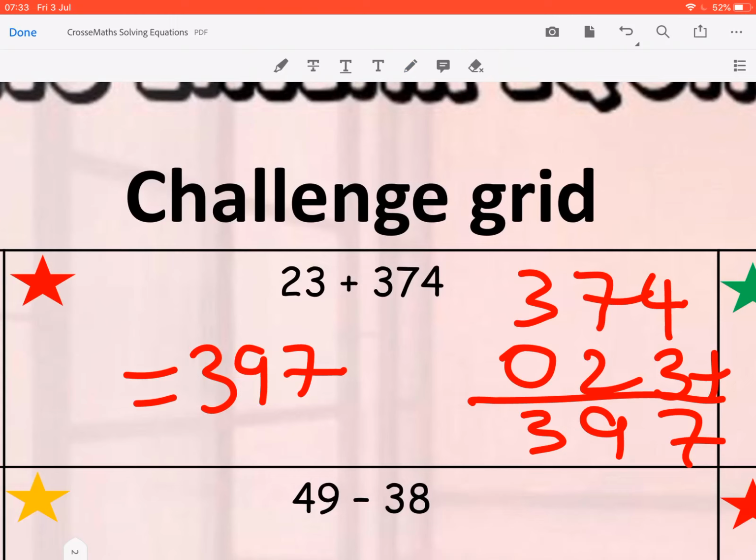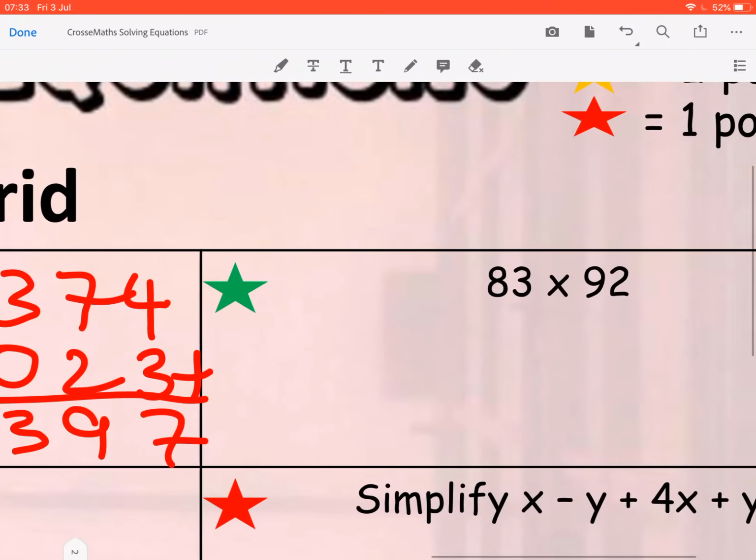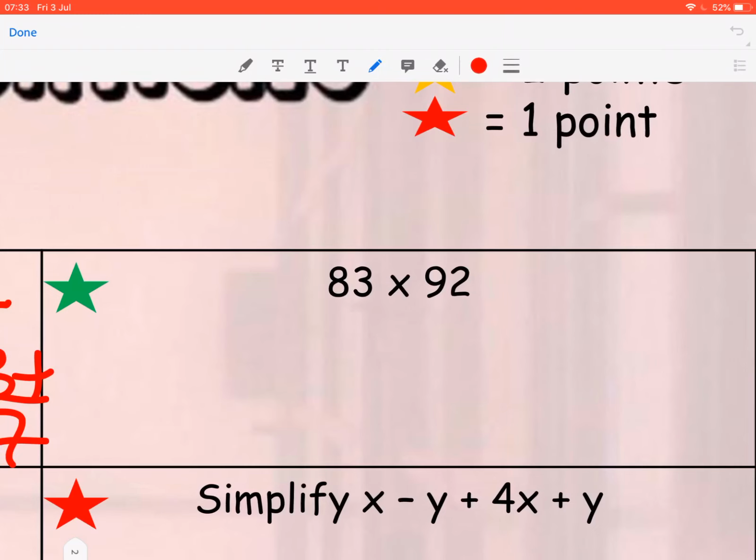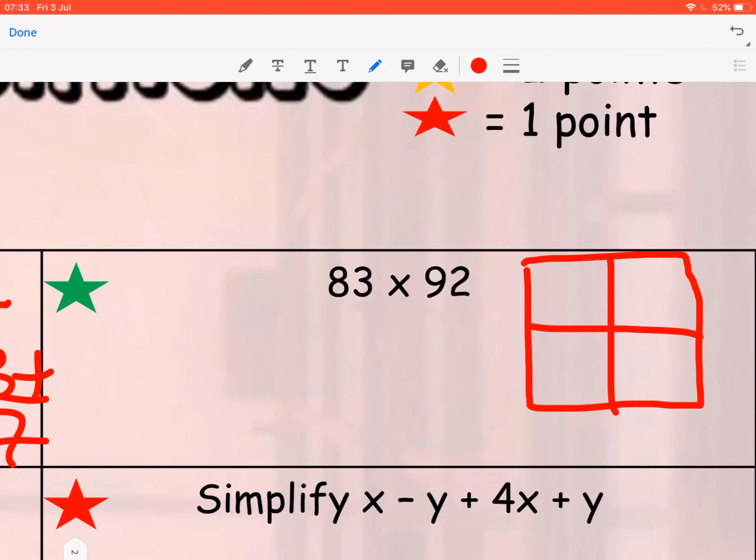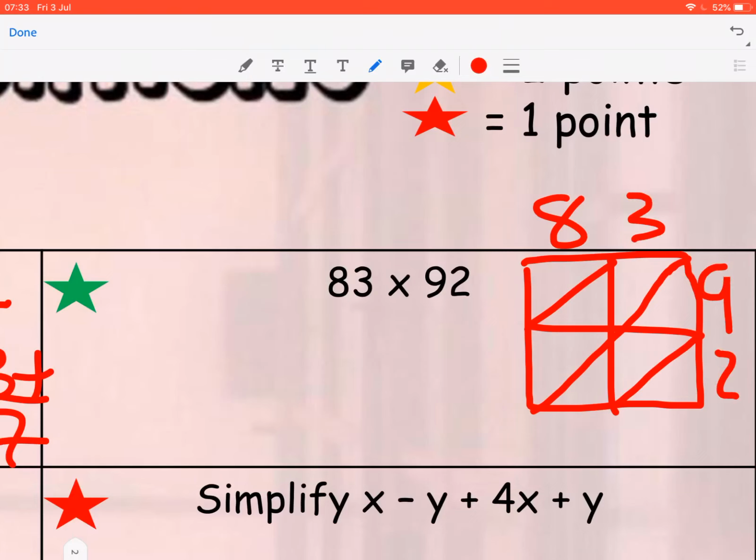Okay, if you can do that in your head, feel free to, but I recommend using a grid method, the column method, sorry, just because it makes sure you get it right and you can check your answer. 83 times 92, again, find a way that works for you. It genuinely doesn't matter which way you use. Okay, just find a way that's probably the most effective for you. Okay, if you're getting some wrong and some right, then you probably need to find a different way.